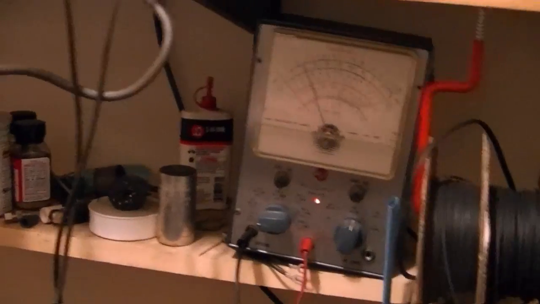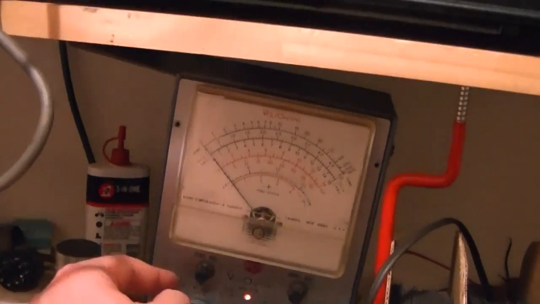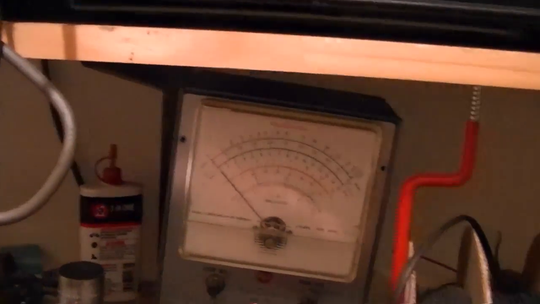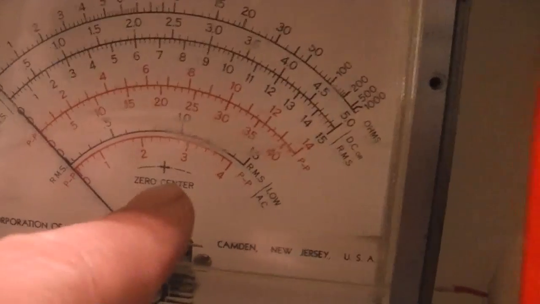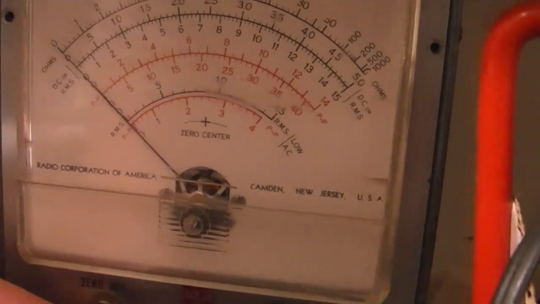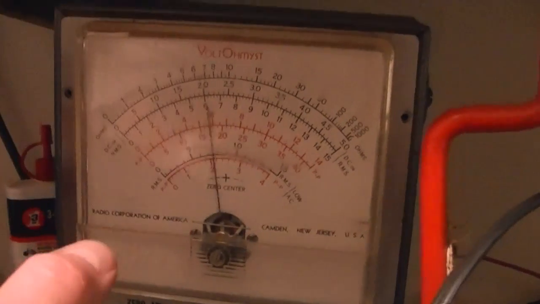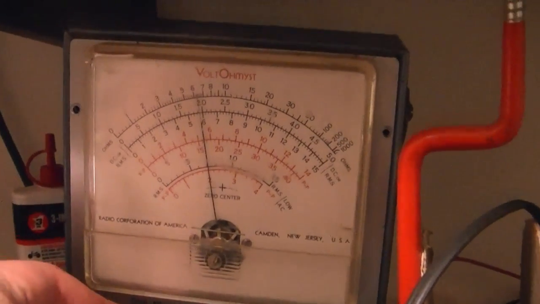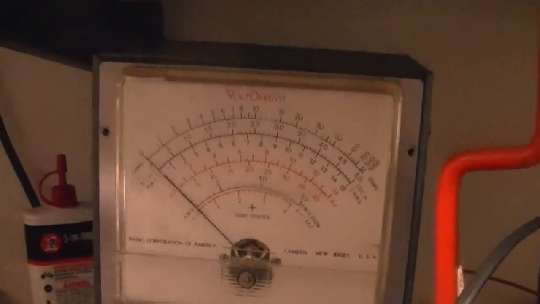That's one handy thing with these VTVMs, is that the zero adjust. When you're doing a ratio detector, typically what you want to do is put it on that mark. That's exactly why they provide it. So you take this, and this meter is getting kind of flaky on me. There's something loose inside. I have to repair this one of these days. But generally it works. I'll whack it every now and then.